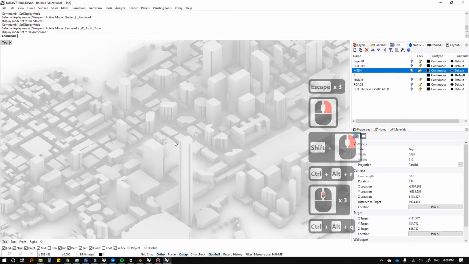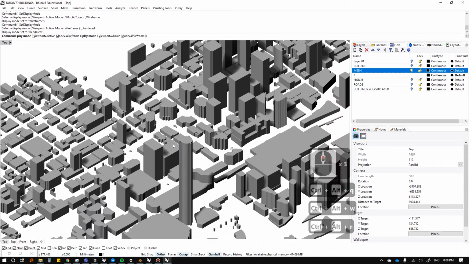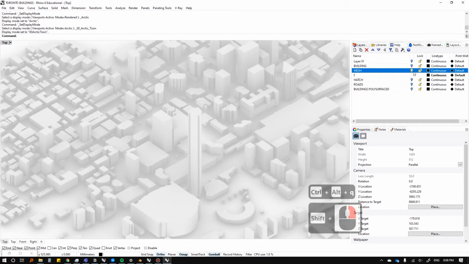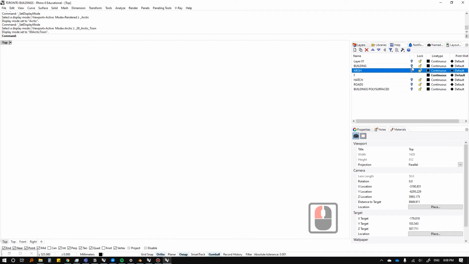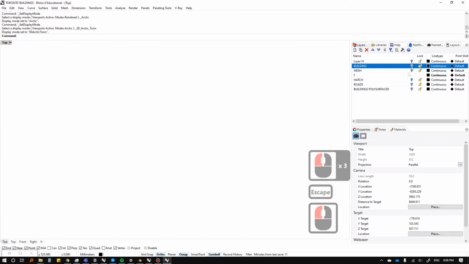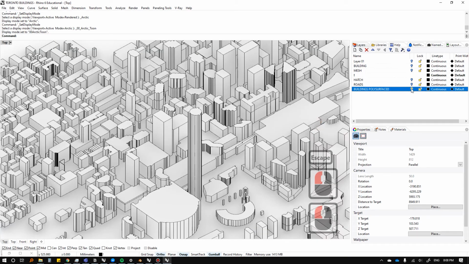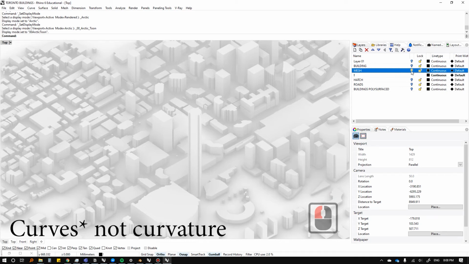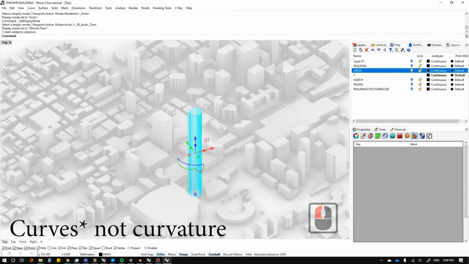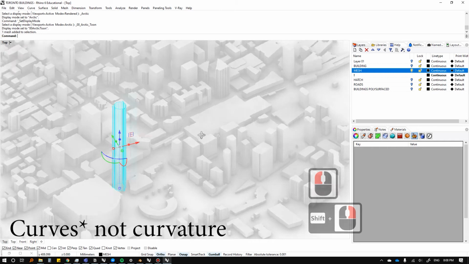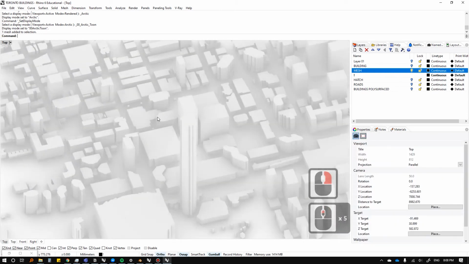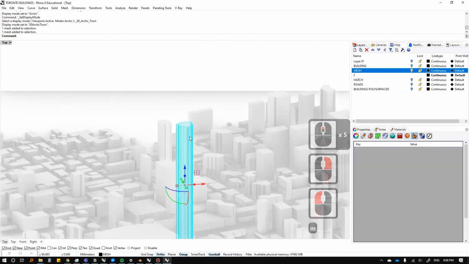But if we were to go into a line mode, for instance, if we compare this mesh to our polysurfaced mesh, what you'll notice is there's no curvature, there's no outlines, because meshes operate a bit differently. And that's not to say this is a bad thing, because in a lot of cases meshes are faster to work with. You can still make 2D meshes too.